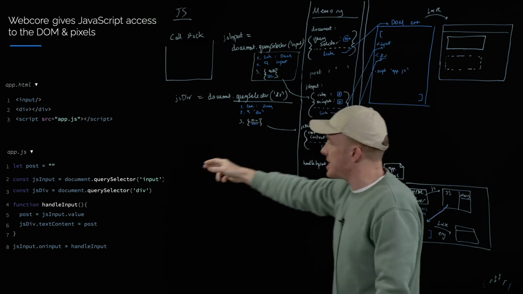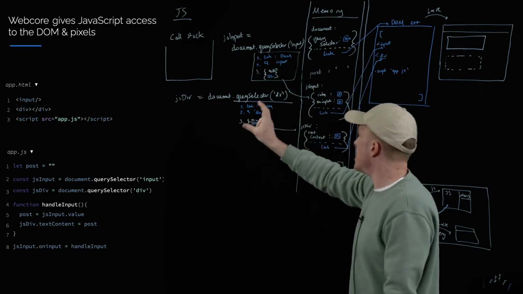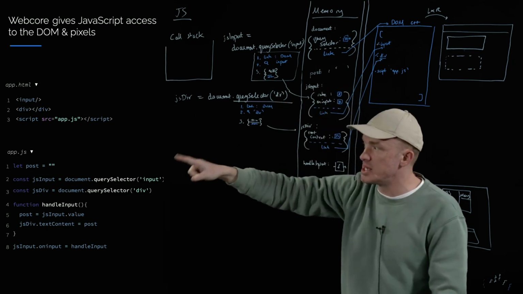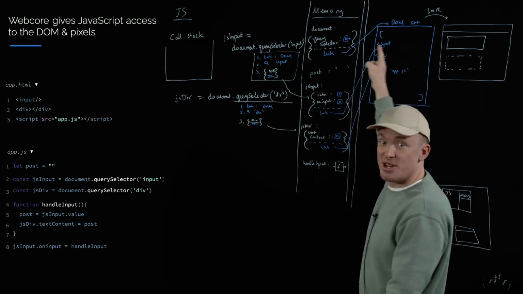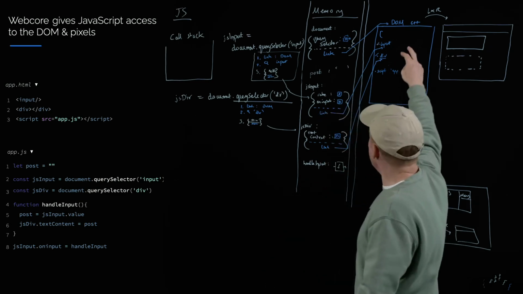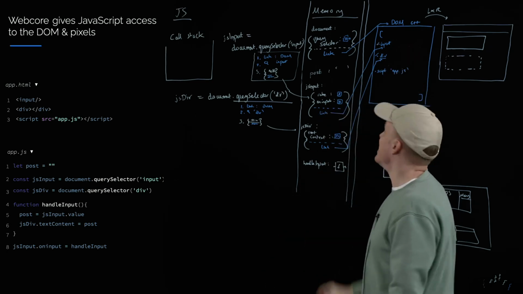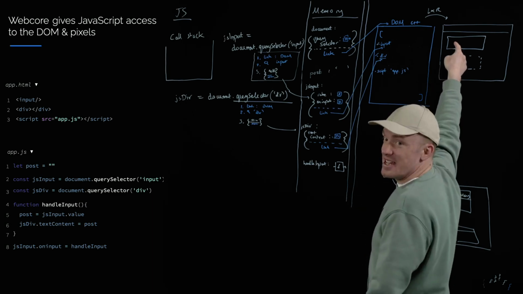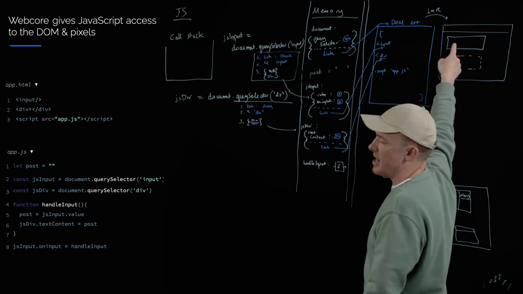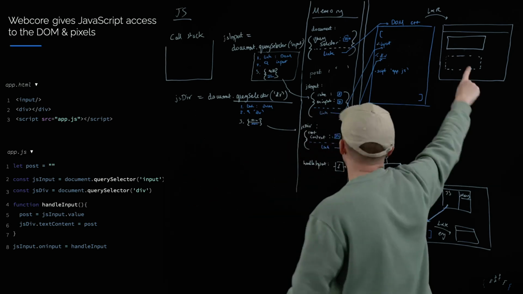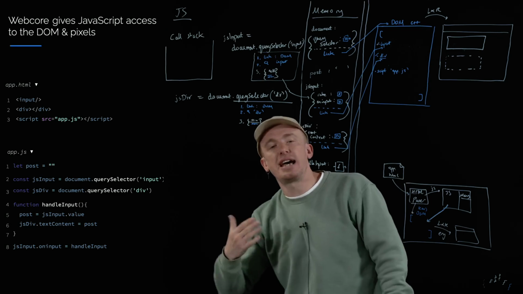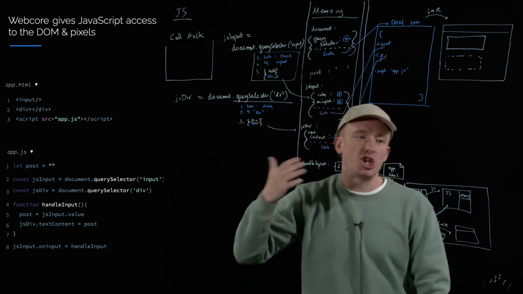We can then go pull that data back in, assign it to post, and then use that updated value of post to update our div. If only we could do it right there and then. You get it? Instead, we're going to put that data into that input field. The user's going to type in the input field, and we're going to have to bounce back and forwards. But we have to, right, because there has to be data that can be changed.